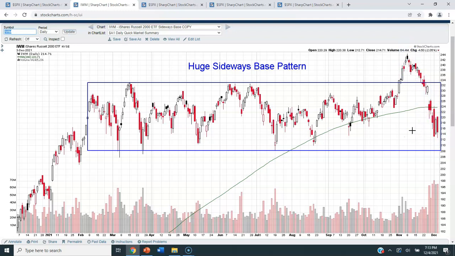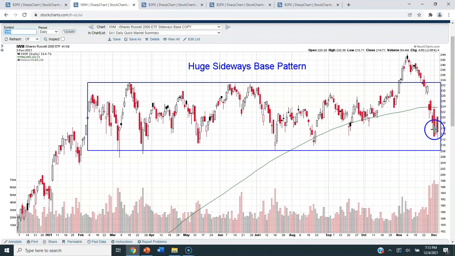Now, I don't think it's just the IWM's fault, because if you look at the Dow or anything else, and we're not going to get into the Dow today, but if you look at a lot of things, mid caps, a lot of these things have been down 4 weeks in a row. So it's not just the IWM that has pulled back. But the good news, if there is any in this right now, is that the IWM has just pulled back to its trading range that it's been in since back in February.